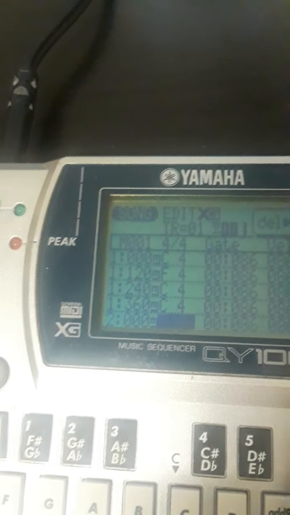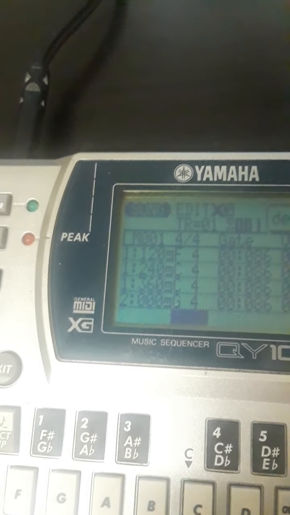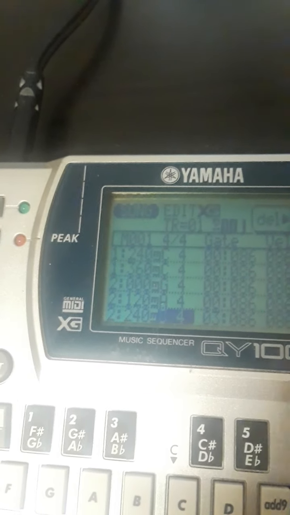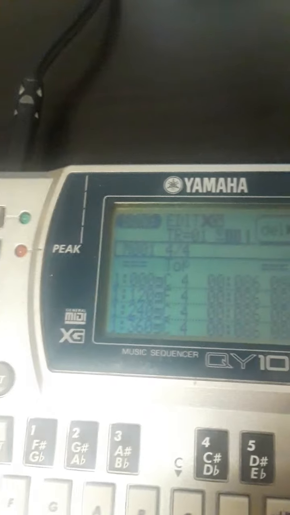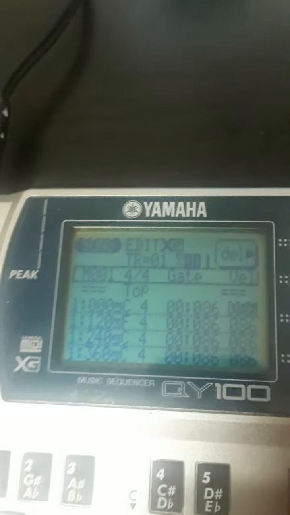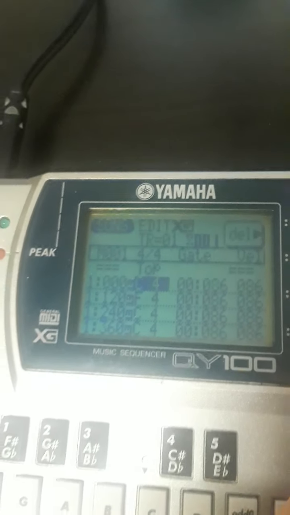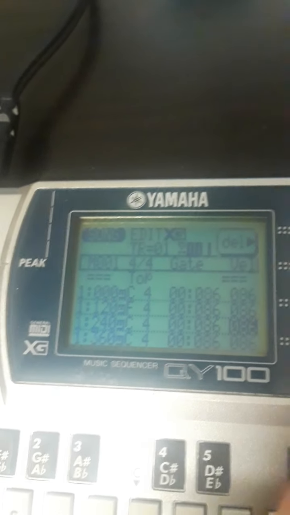So I can be like, okay, anyway, and then if, let's say I don't want to hear this third note, I can bring the velocity to 0.